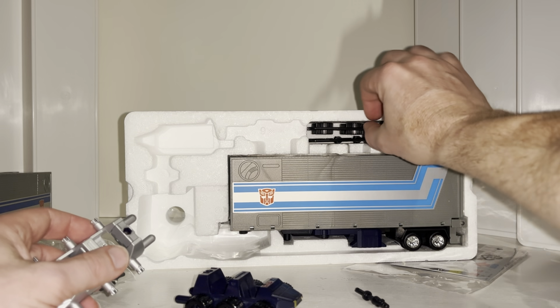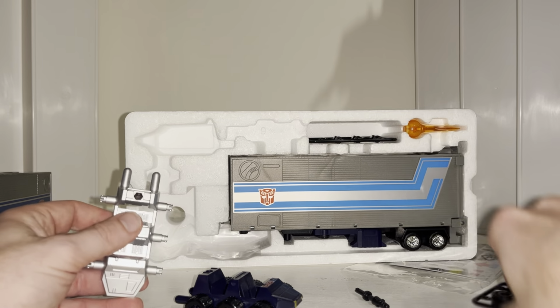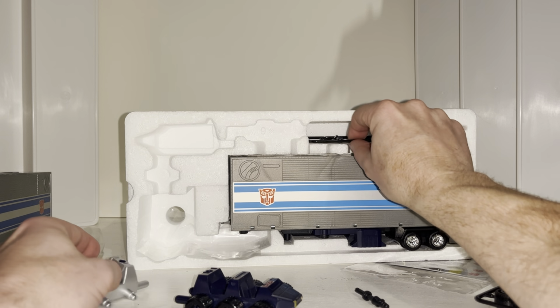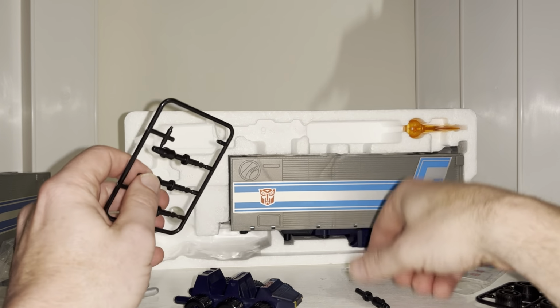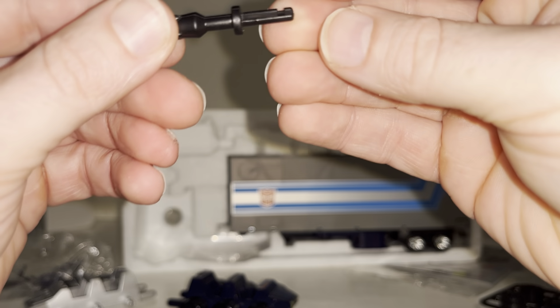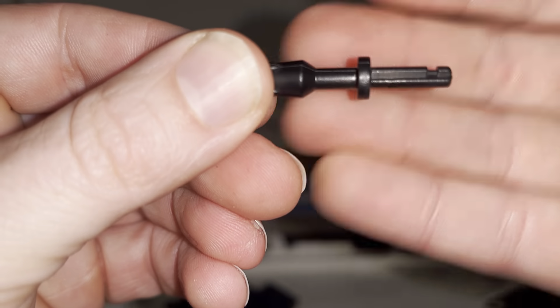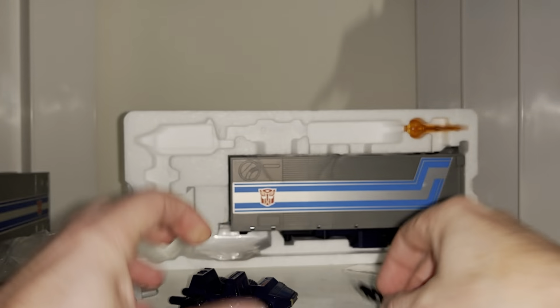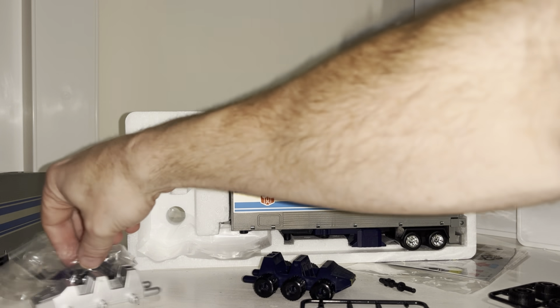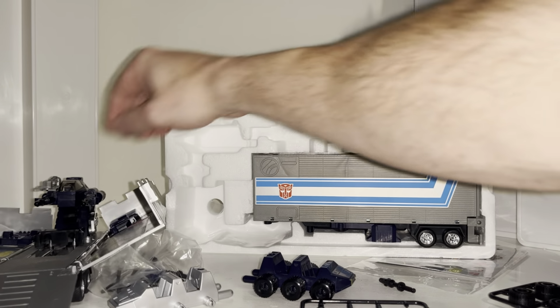The wheels are exactly the same, and again, you'll have to forgive me, I'm not going to attach them because I don't really need to. I'm going to try and keep this in the best possible position I can. Again, with regards to the missiles, they have an indentation in them now. I think I was told by somebody as well that this has been the case since the reissues from maybe the 2000s, but I can assure you that every version that I've got released in Generation 1 did not have any of those indentations in them, even in the Bape Optimus Prime.